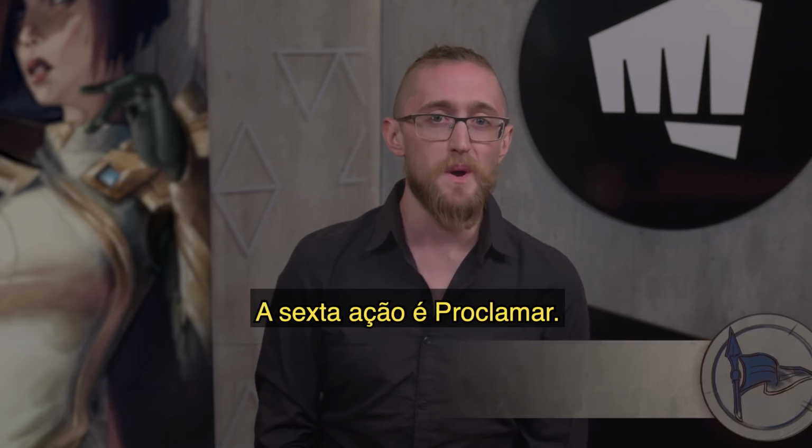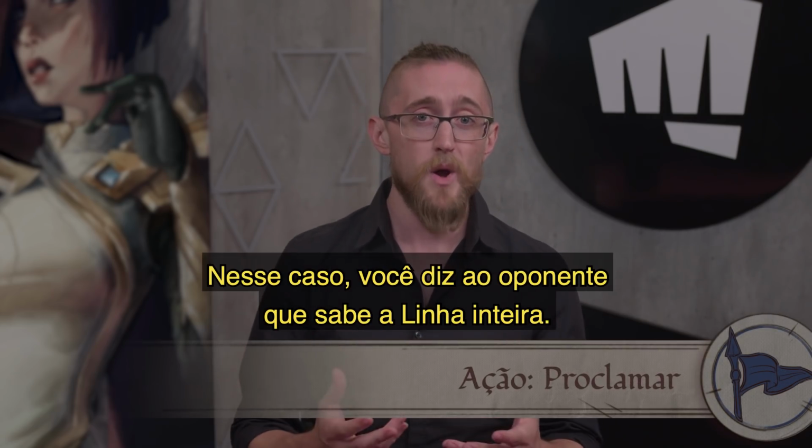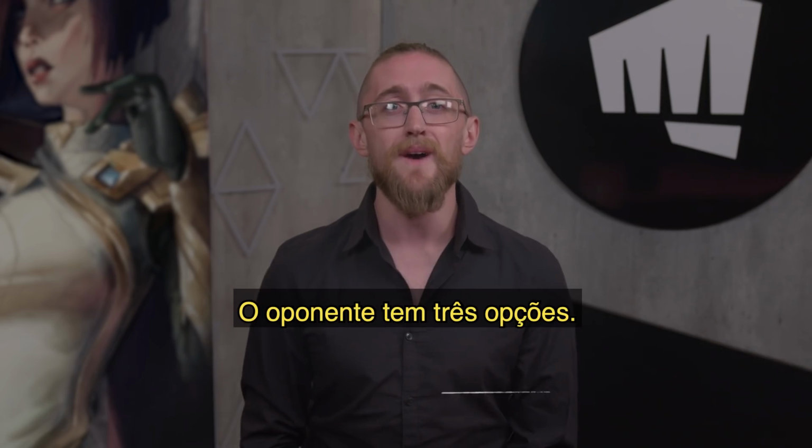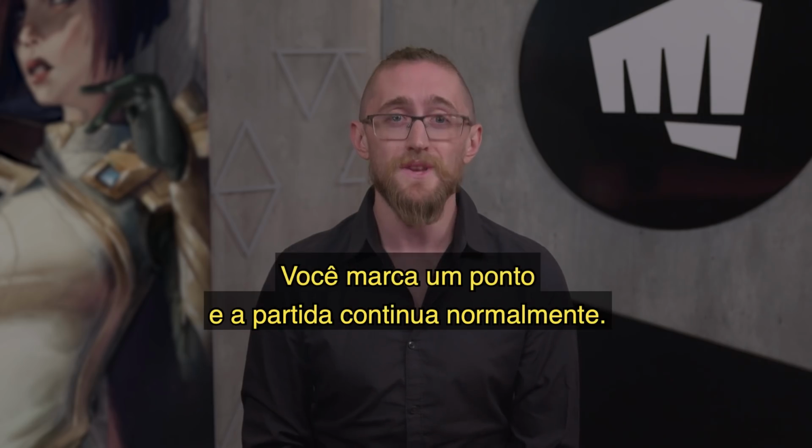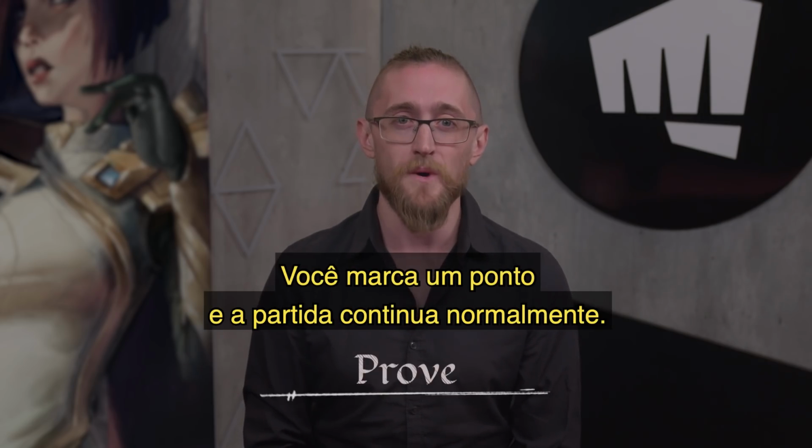The sixth action is boast. When you boast, tell your opponent that you know the entire line. They now have 3 choices. First, they can say, "I believe you." If they do, you score 1 point and play continues as normal.